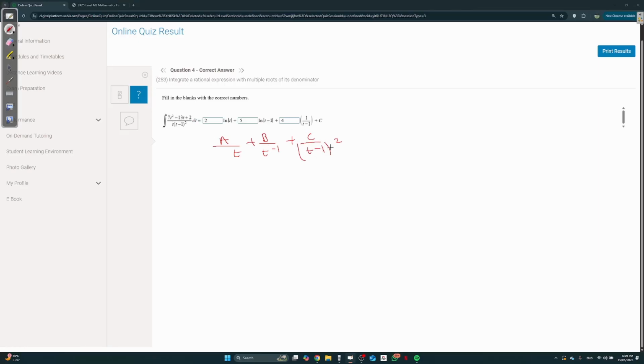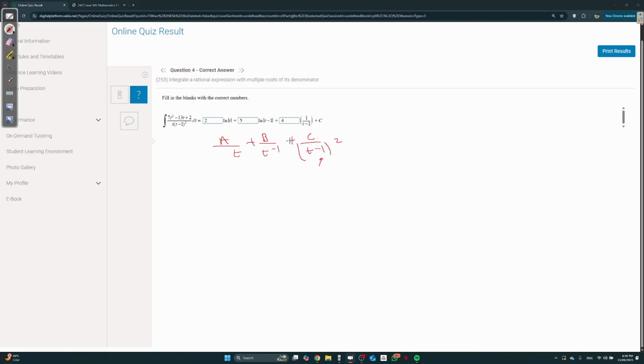Then someone might come and ask me, Walid, isn't this a quadratic? Why aren't you writing it as ct plus d? Good question. The only time you do that is if it's a quadratic that is not factorable, for example t squared plus 1 or t squared plus 3. These are quadratics that are not factorable. Not t plus 2 squared. No, this is a factorable quadratic. You can factor it into t plus 2, t plus 2. So there's a difference. This is a reducible quadratic. The other ones I showed you were irreducible.